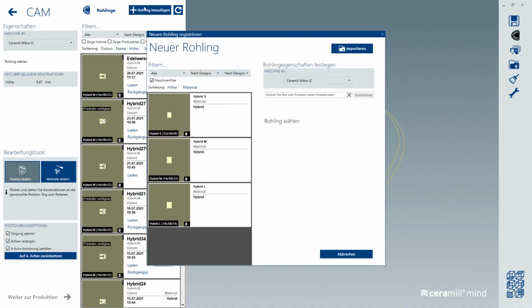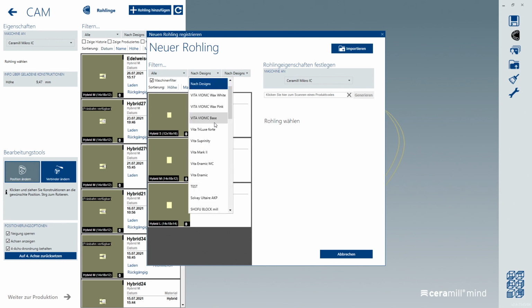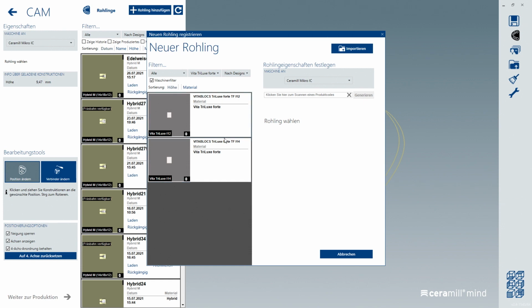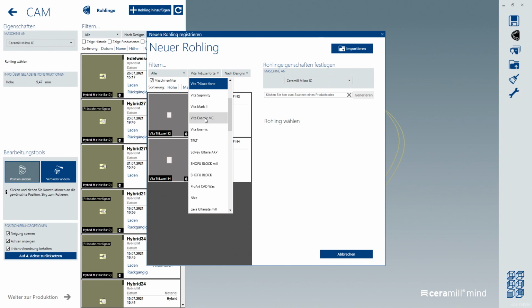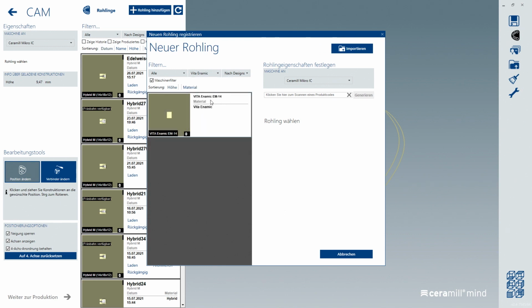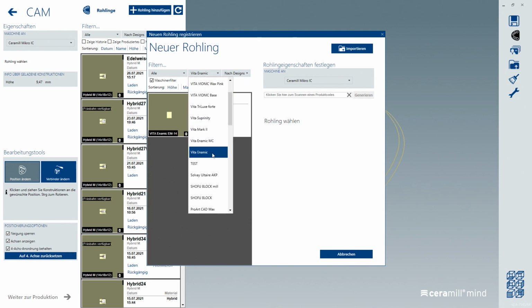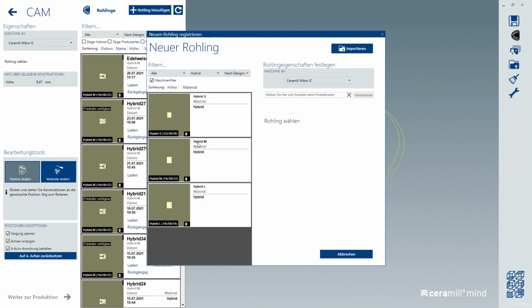A great simplification of the Edelweiss block is the possibility to machine it with a wide variety of milling programs. Whether they are used as material hybrid, Trilux Forte or Dynamic by Vita, they achieve perfect results. In the case of hybrid, pay attention to the right size when choosing. As you can see, we choose the size M with the dimension 40 by 80 by 12 mm, which corresponds to our T14 block. For the other materials, choose size 14 or TF14.